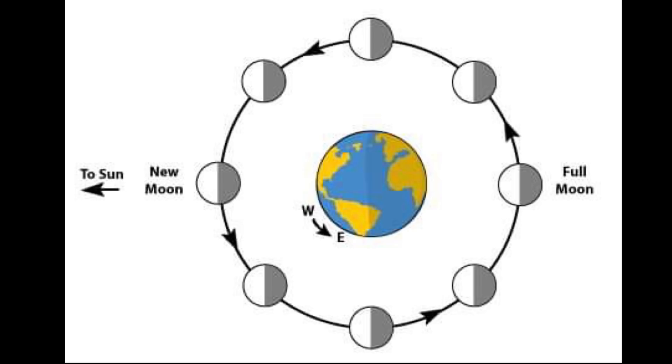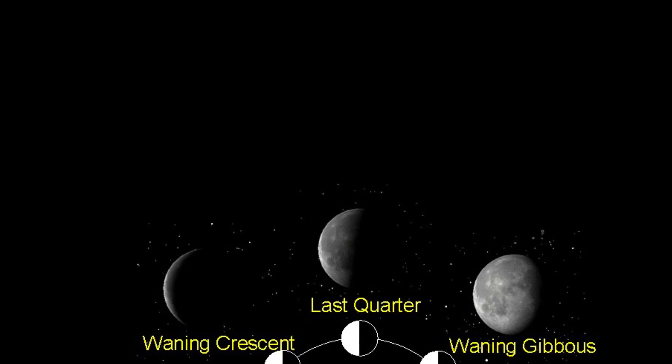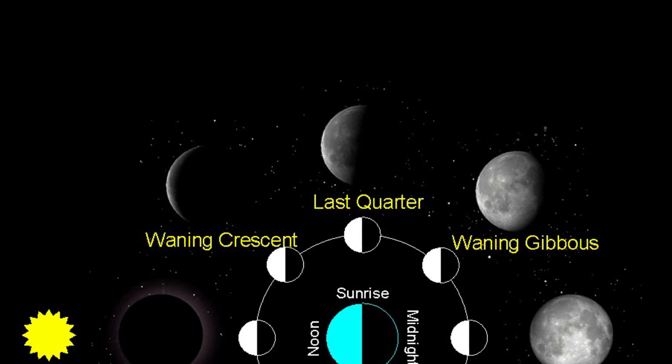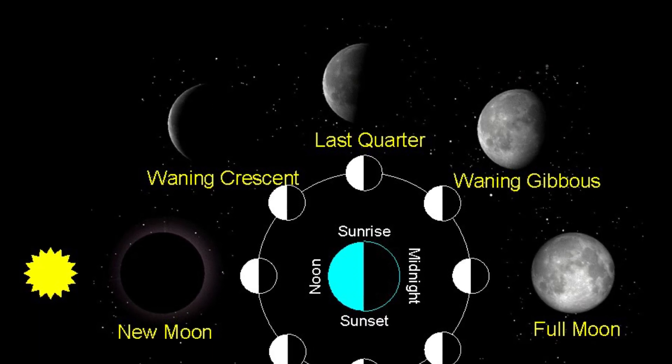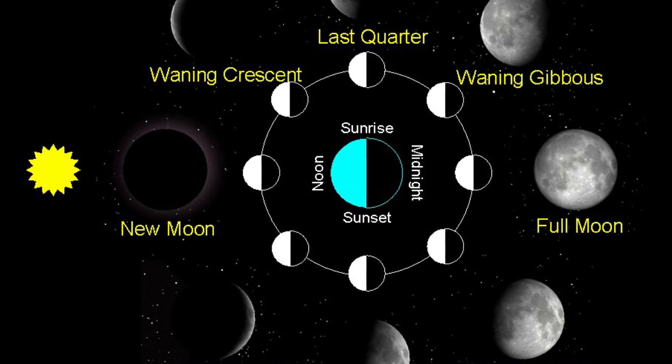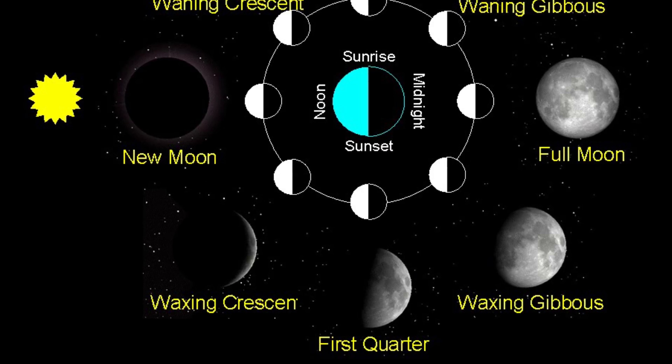This is how they break the shadow down. They say the moon is always shadowed on one side, it's locked in orbit, it's locked with its face to the earth. And they give you a diagram, it's one of them I found. And when I started looking at it, I had it in my video here, and I started looking at it, and I said, that ain't right. So what they're showing is, in the center there, the white and the black moons, that the moon is only darkened on one side. And from different angles, we see it in different phases all the way around. And it shows you the phases.